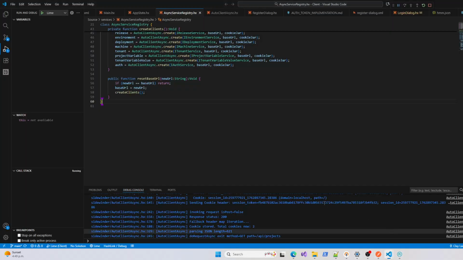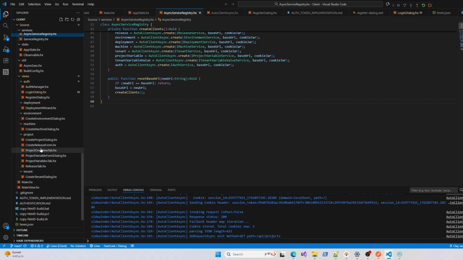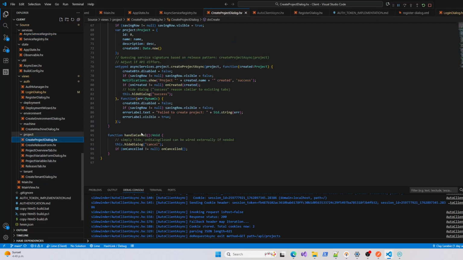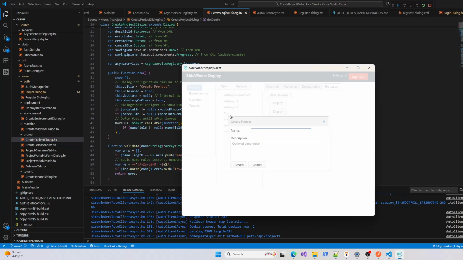So first, let's show. Okay, this is the client. I'll just give an example of, let's say, I'm going to click on the create project dialog. And the create project dialog is what happens when you click this button here, new, and it pops up a create project dialog.